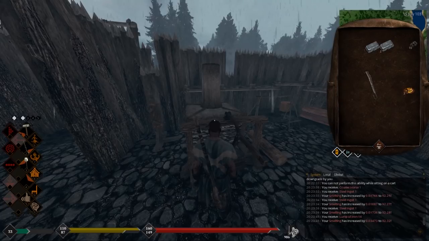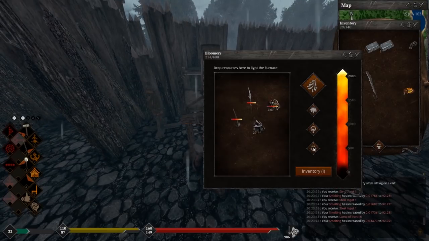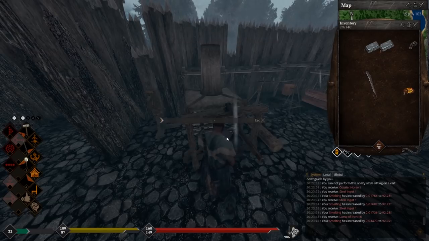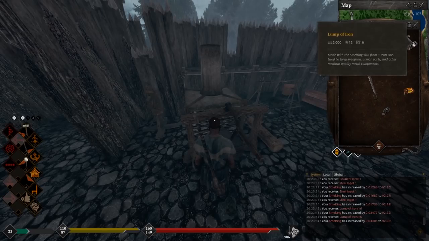And I was given back 18 lumps of iron. And now we can recycle the glaive. Let's recycle that. We were given back 16 as well. Now they are very low quality.